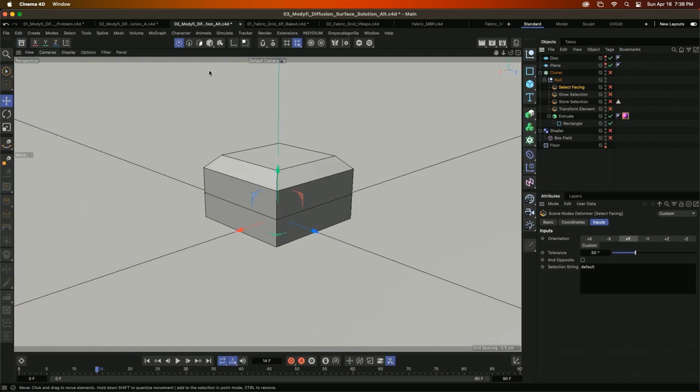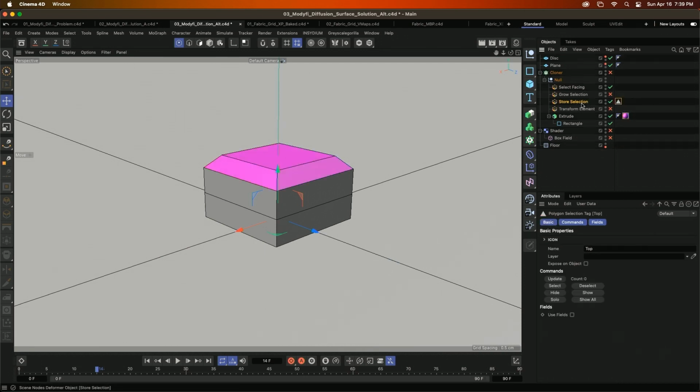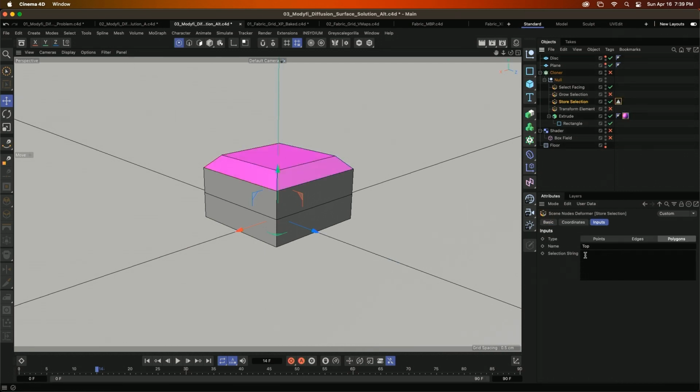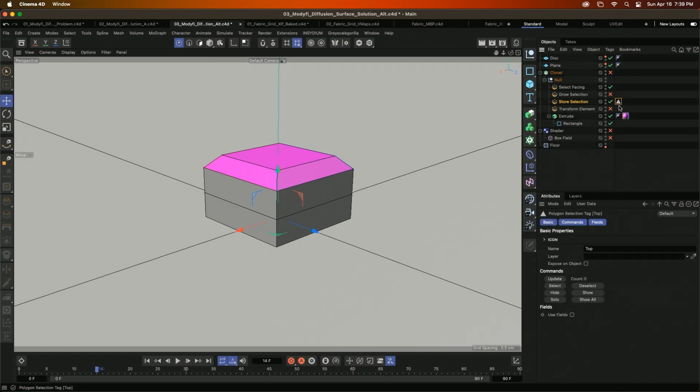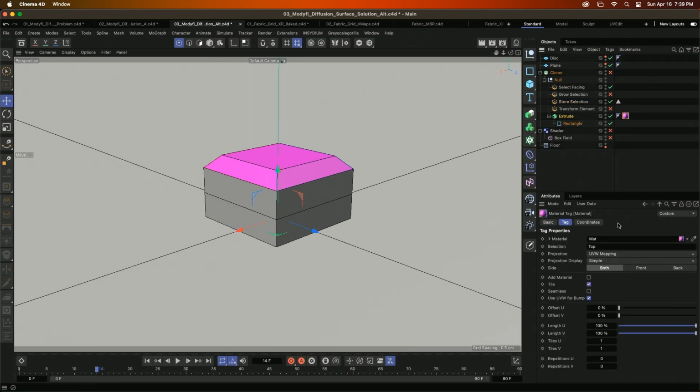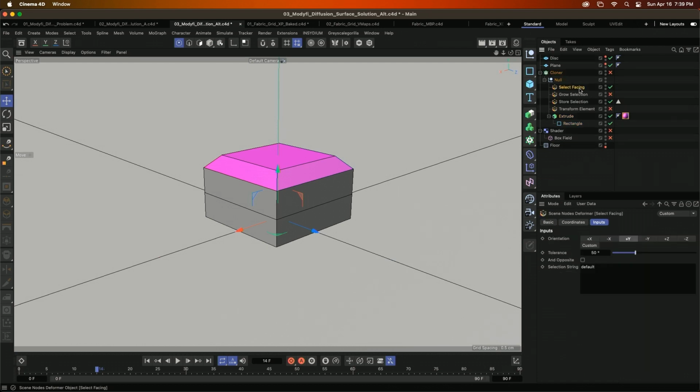So I'm going to just close this down. The first thing we're going to do is make selections, so we want to define a region to act upon. When you're working with this, it seems kind of not intuitive because you can't see your selection like you would if you're making a polygon selection in the viewport. So my trick is to store the selection initially, and if I name this selection, I get a tag, and then I can apply that tag to a material. So now I have a visual of my selection.